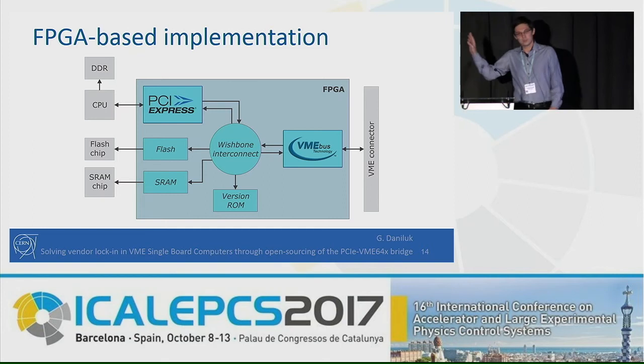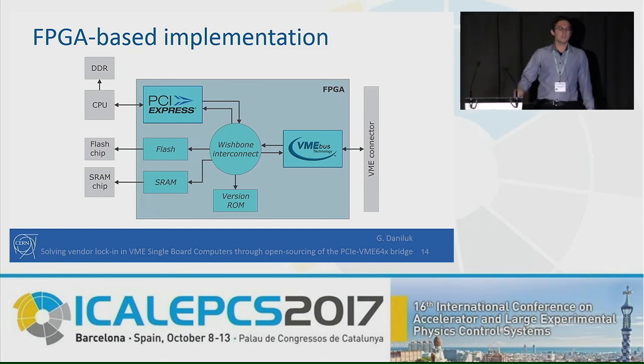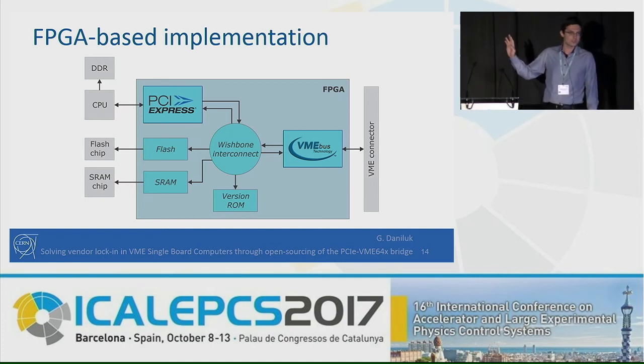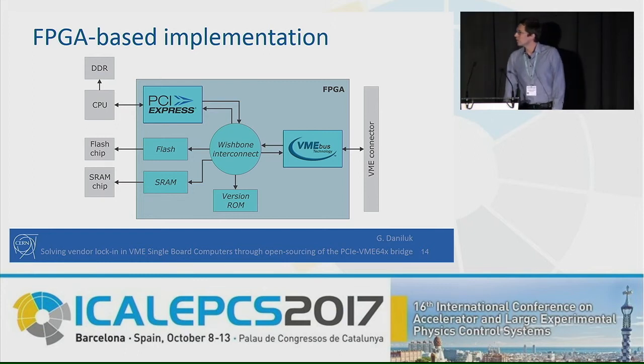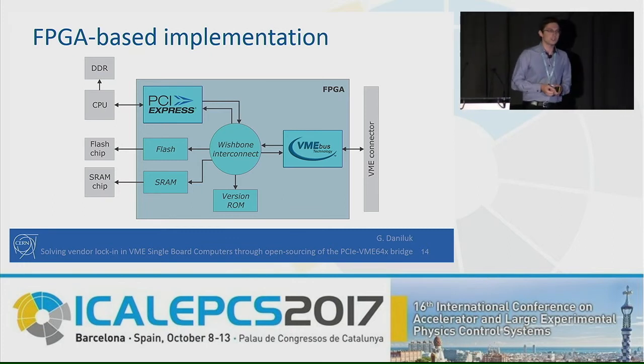So quick look on the top design of the FPGA-based bridge. It doesn't look that complex. The complexity is inside those modules. So there are, in principle, several VHDL modules communicating together over the Wishbone bus, which is this open source bus for FPGA projects. And there are 2 main modules. There is the PCI Express implementation.